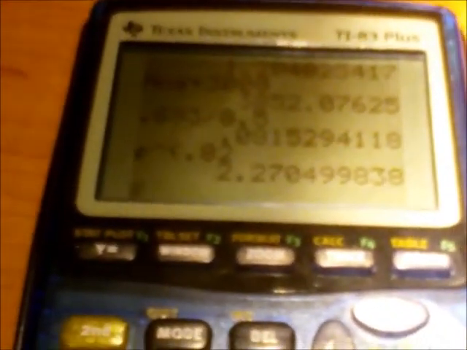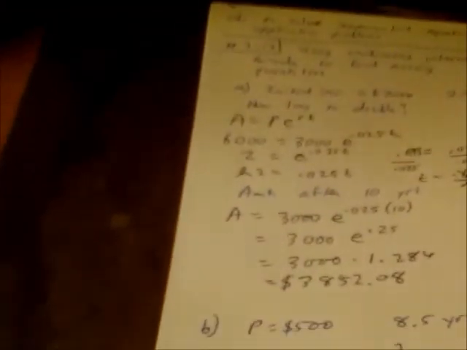So we go over to the calculator, and we do second e to the 0.82, which equals 2.27. And we're going to multiply that by 500, and we have $1,135.25. So that's how much money we're going to have after 10 years. All right, so those are problems like 7 through 14.